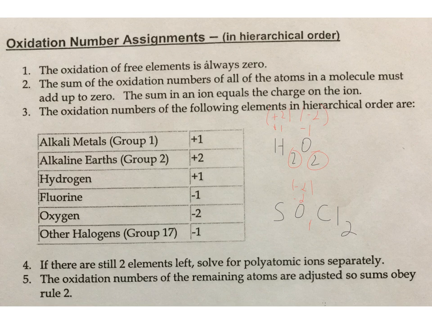The chlorine is a halogen, so it applies here on this final rule that I've listed here of being -1. And there are two of them, so that means the total for the chlorine's values is also -2. This thing still has to add up to 0, so in this case this one sulfur must end up being a +4 value in order to make that whole thing balance out to 0. So the sulfur is +4, the oxygen is -2, and the chlorines are each -1 for their oxidation numbers.